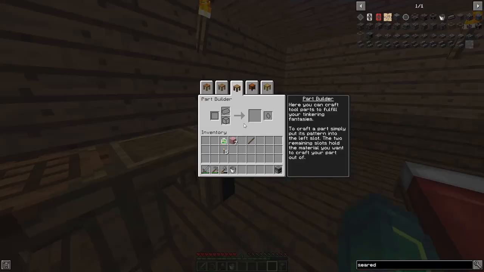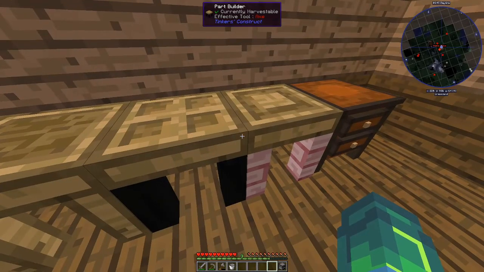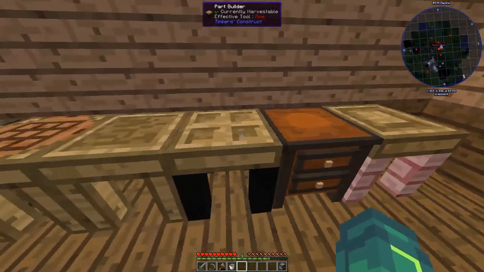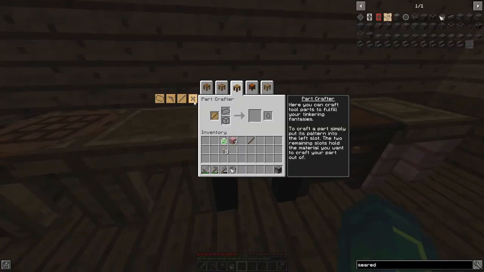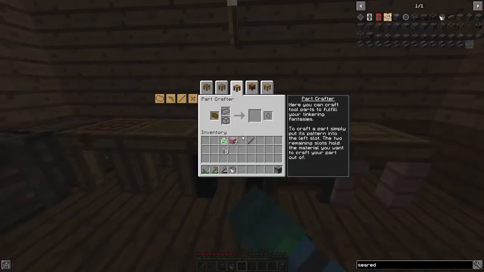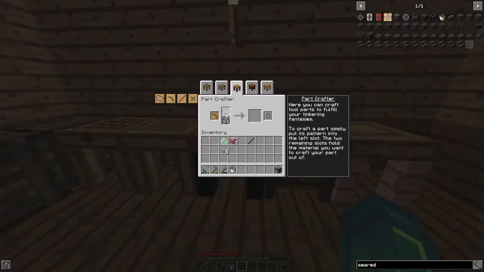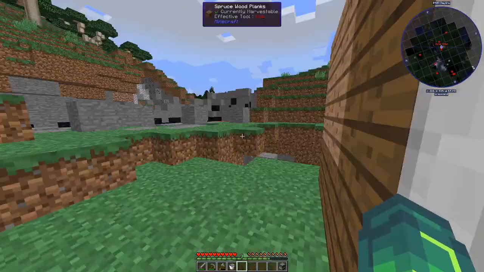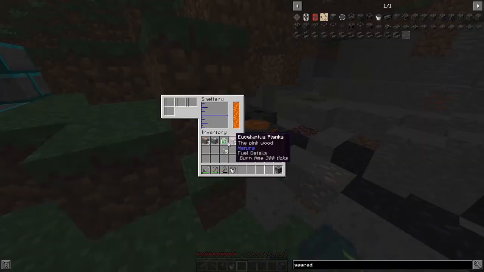But fortunately, you can also... Okay, hold on a sec. There, now you can access them from within the part crafter. Everything's happy. So we're going to go with the pickaxe head. I'm going to grab 1, 2, 3, and 1. So that is the ratio we need to use. Chuck them all in. Tin's going to melt faster.